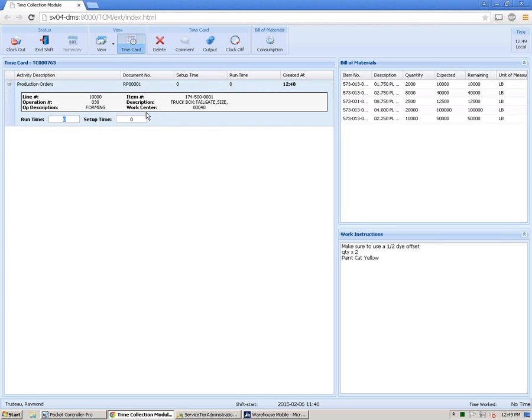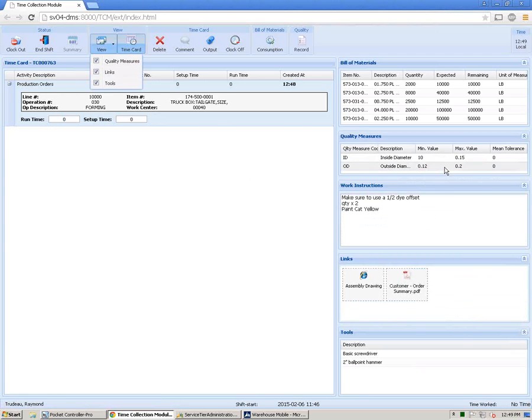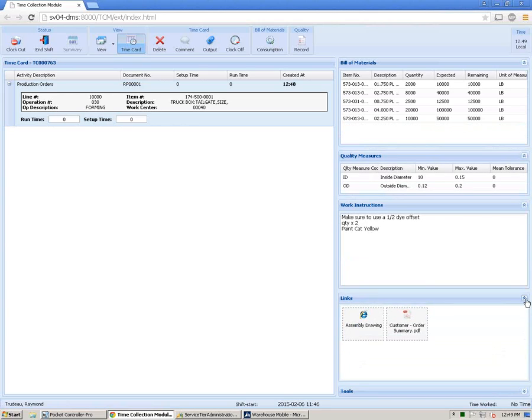So here he scanned a single barcode. It tells him everything about that operation that he clocked into. Over here we have the bill of materials, work instructions associated with that operation, and then he can optionally go in and look at additional information. So for example, I can capture quality against this specific operation here. We can not only show what the tolerances should be, or whatever measures you've defined, we can actually record the actuals against those measurements. Link documents, so off the item in the production order, directly out of NAV, and any tooling if you want to define any of that as well. Okay, so we can bring all of this stuff in optionally, and the user can see it.